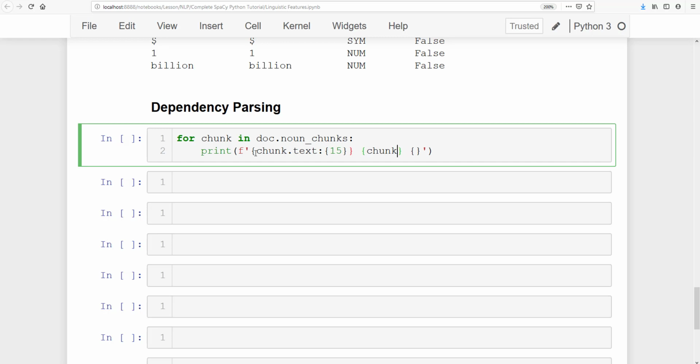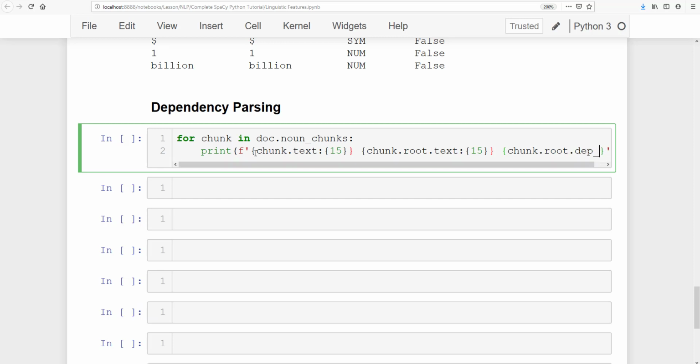Then I have chunk.root.text, the root of that text. Then I'm again going to put a 15 character space, and finally I'm going to call chunk.root.dep_, the dependency for that particular word. So let's go ahead and run this.